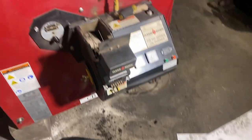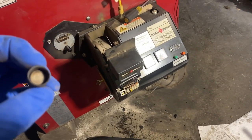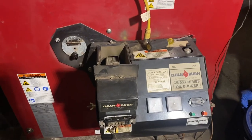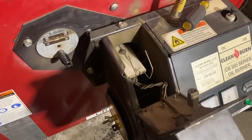All right, real quick, we have a clean burn waste oil furnace with a bad CAD cell eye. And we ended up actually doing a full cleaning on this thing. Got in there. These basically run compressed air and a thicker, basically motor oil, waste oil from garages and stuff like that. And we got this thing up and running better.